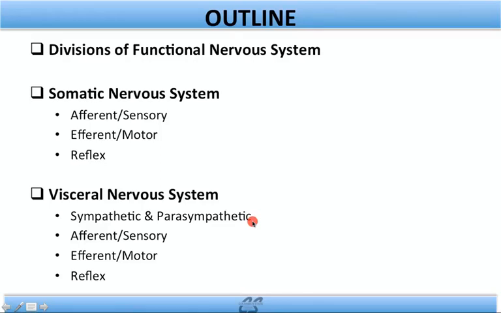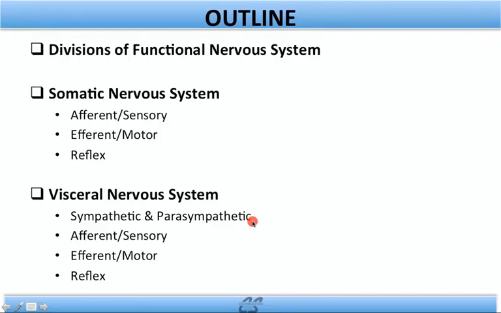And we'll take a look at that as we move through this, but realize that this is simply just classification. Is it a somatic classification or is it going to be visceral classification? We're going to answer those questions as we move through this. But do keep in mind that both somatic and visceral will have afferent components, so it's going to bring back sensory from structures. Both somatic and visceral also have efferent components, meaning they're going to affect structures. They're going to have a motor component.